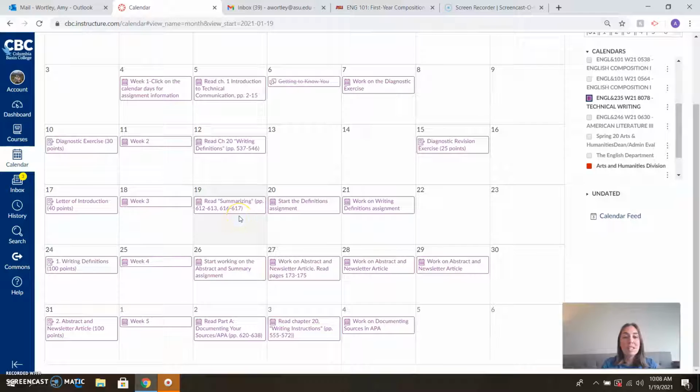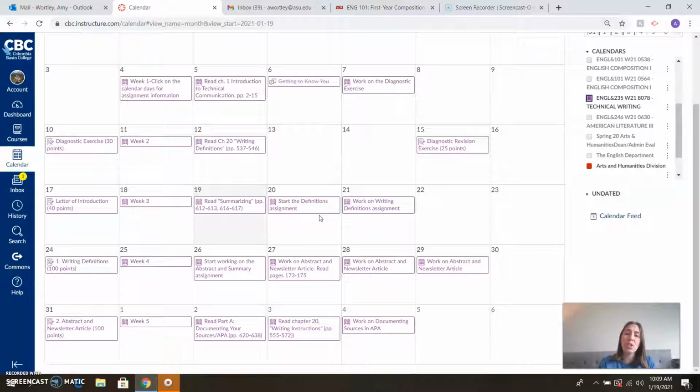So we want to be reading and summarizing in our books. Summary is a skill that just gets better with practice, like so many skills. Taking a large amount of information and condensing it into something bite-sized and manageable can be tricky, because there are so many components and you have to wade through what is essential and what isn't. And so the summarizing chapter in your book is going to help you out a lot, I think, as you try and tackle that particular task.